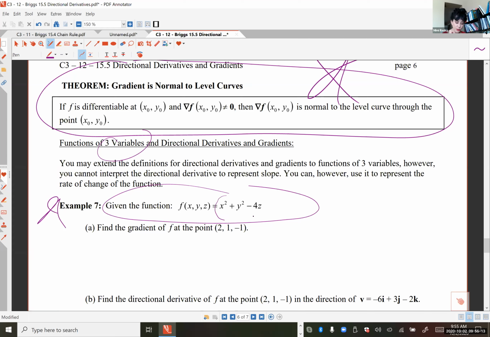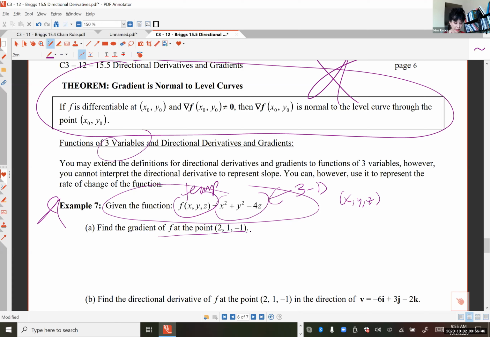But suppose that in 3D, at any point (x, y, z), this function represents a temperature. So let's say I'm in my office here, and if I overlaid a 3-dimensional rectangular coordinate system on top of my room and said, hey, the origin is that corner over there, and then graphed it all out, I could have this function represent the temperature anywhere in 3D in my office. Fine. So we could talk about temperature being represented by this.